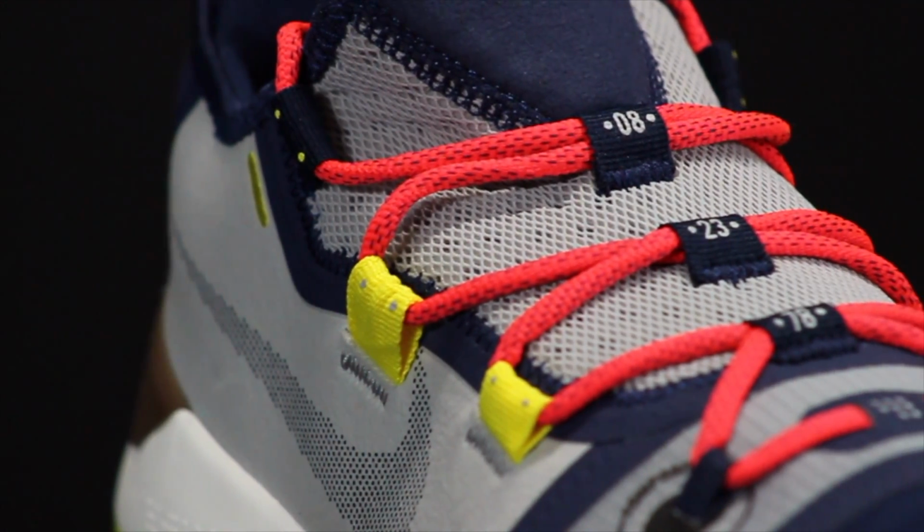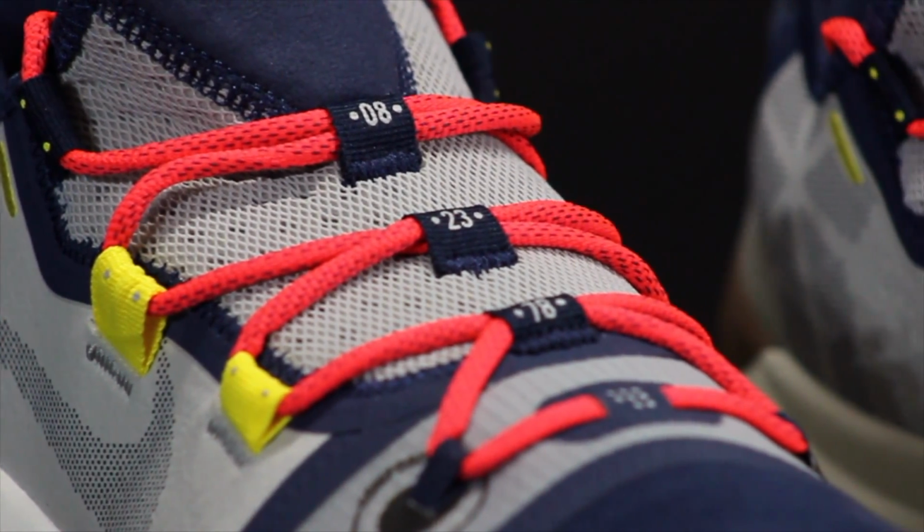The rest of the materials I think are fantastic though. I love the Nike torch-like material on the tongue area. It reminds me of the Kobe 5. I love the ripstop material that they have here at that flex zone.